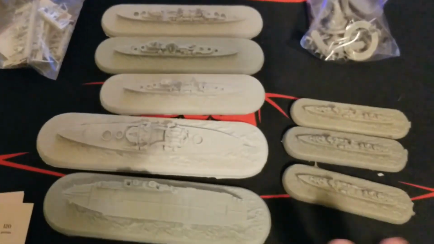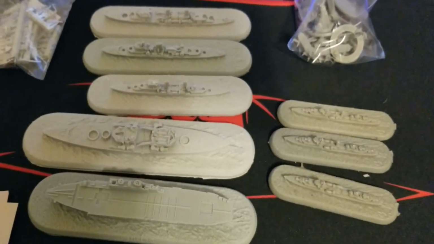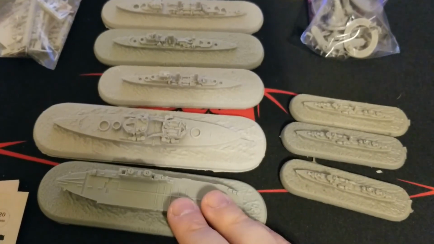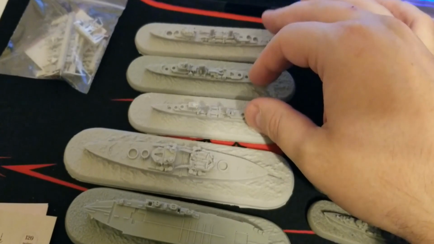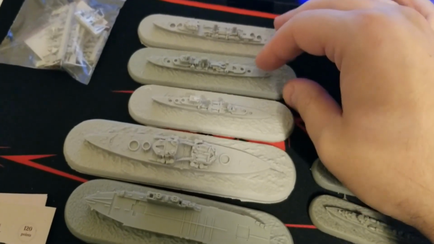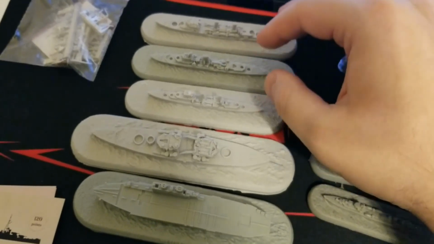But anyway, these are all the ships you get. Again, you get 4 flight stands of the Fairey Swordfishes, and then 8 of the ships here. So we get 3 different cruisers, and interestingly, compared to the other navies where you get multiple ships of the same class for the most part, the Royal Navy one here has 3 different ones altogether. So we'll talk about that in a minute.